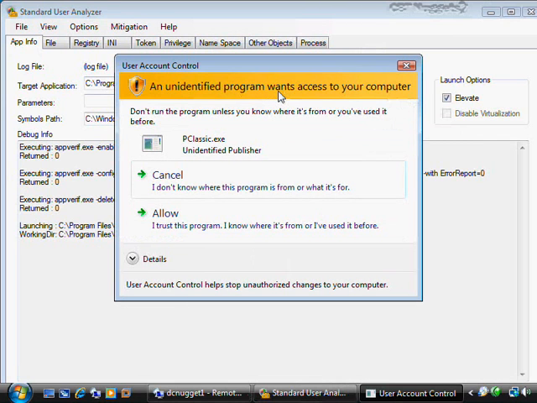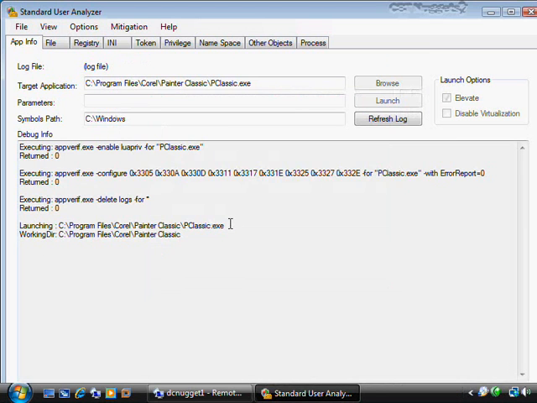This is something that we see very often when something has been sandboxed. In other words, it doesn't know where it came from, so it puts it in a low integrity level unless I allow it to break out of that sandbox. So I'll click on Allow. And then we see that the application now does properly run successfully.